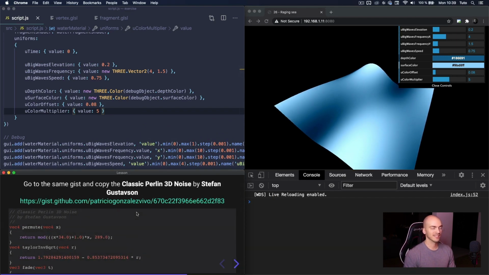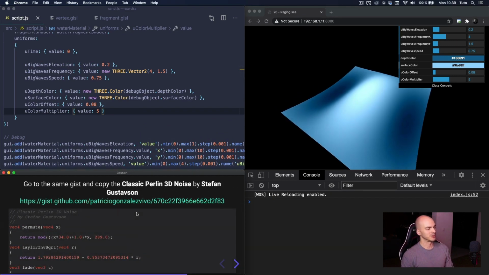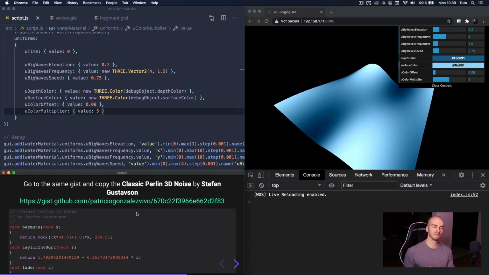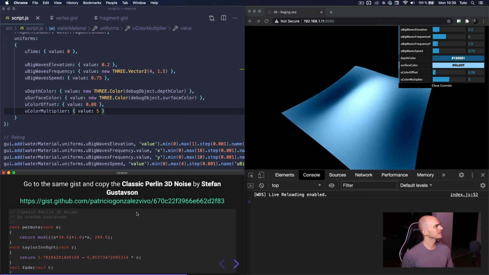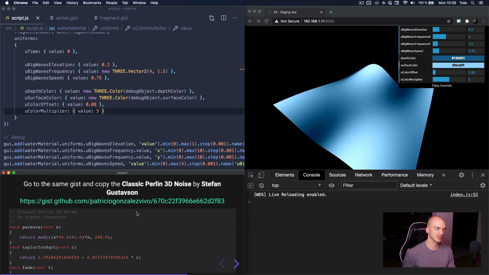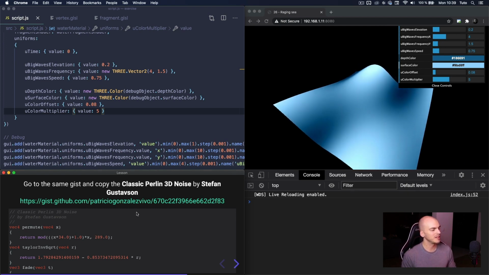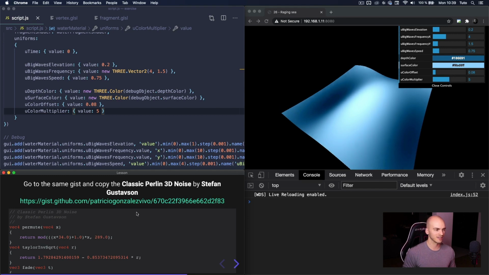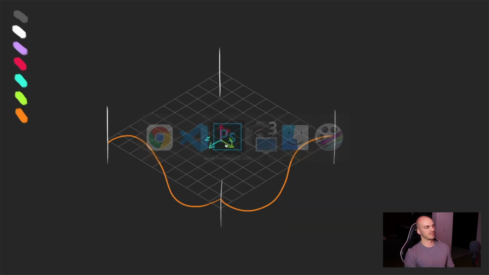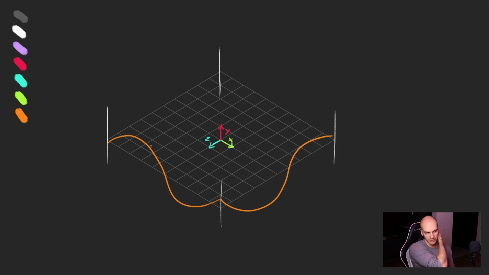So what noise are we going to use? Well, I think it was the Stefan Gustafsson Perlin noise. So we're going to use a Perlin noise, but this time it's going to be a vector 3 Perlin noise. You could say that it's only a plane, so we should use a vector 2 Perlin noise, just like we did in one of the previous lessons. Well, we're going to use the vector 3 because we are going to make it change in time.